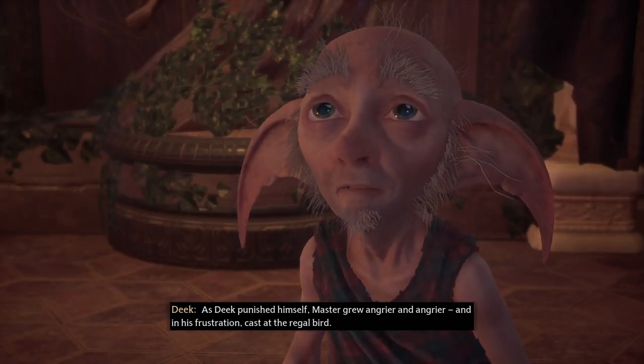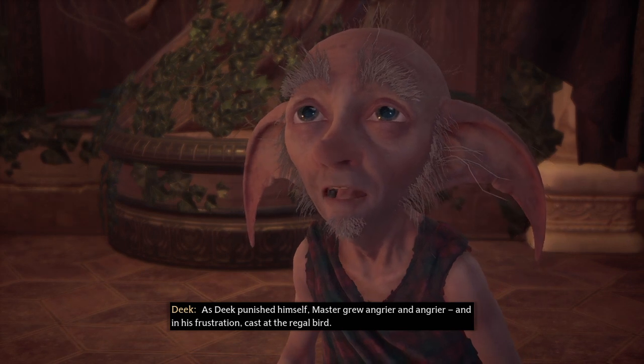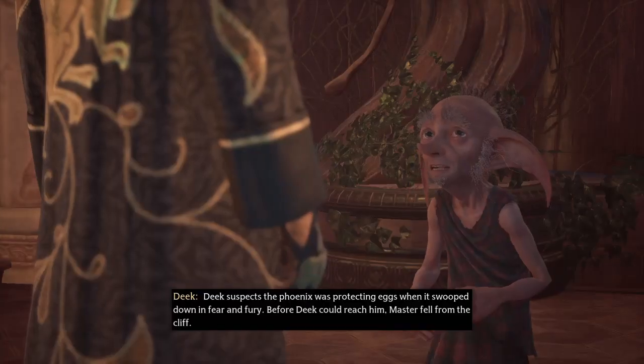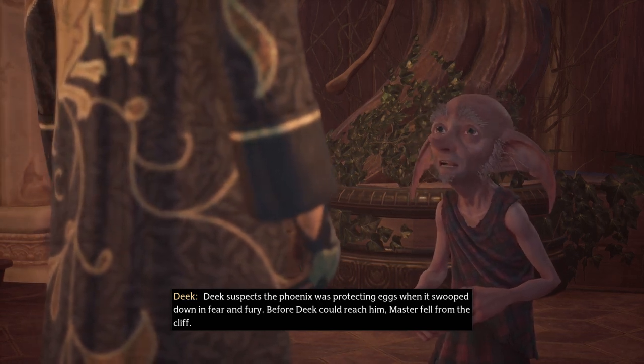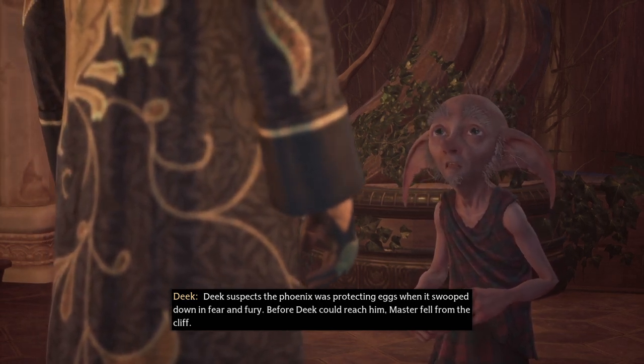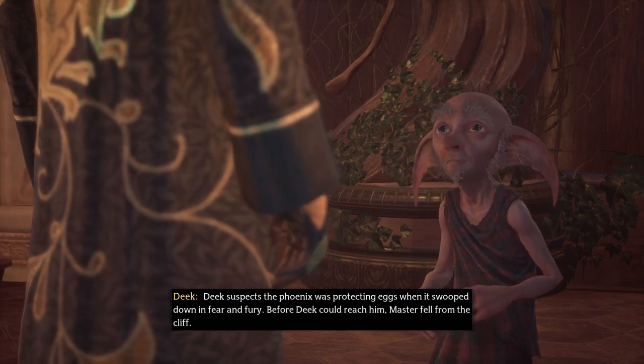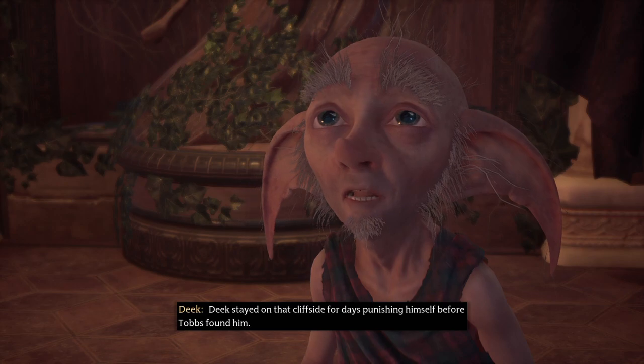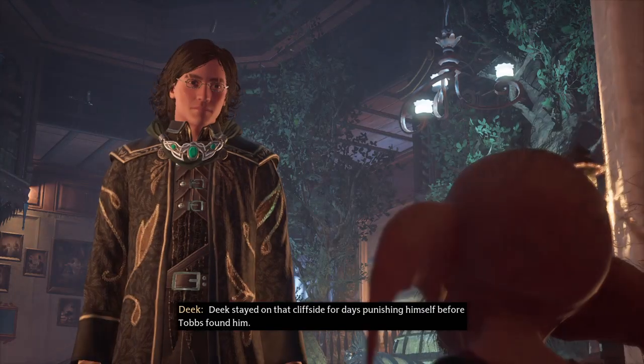As Deke punished himself, Master grew angrier and angrier, and in his frustration, cast at the regal bird. Deke suspects the phoenix was protecting eggs when it swooped down in fear and fury. Before Deke could reach him, Master fell from the cliff. Deke stayed on that cliffside for days, punishing himself, before Tobbs found him.